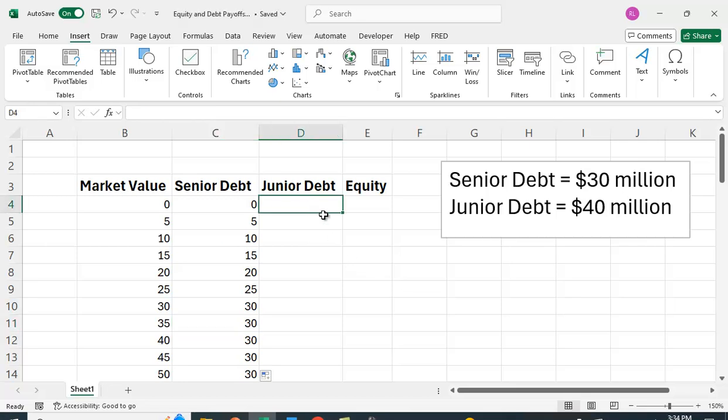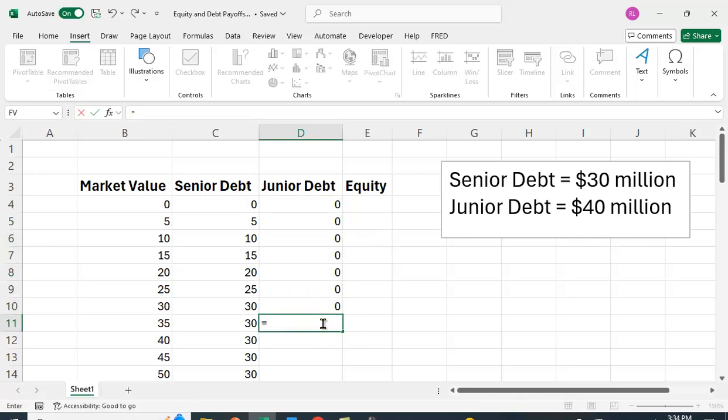The junior debt doesn't start paying off until senior debt gets paid off, so they receive 0 up until we hit 30, and then we're going to use that same IF function.